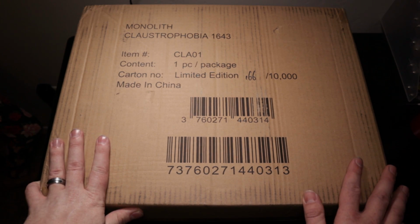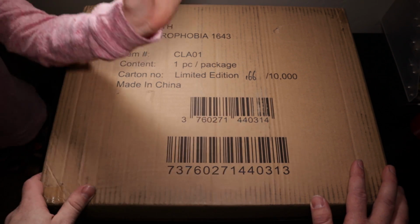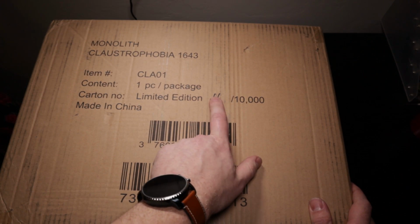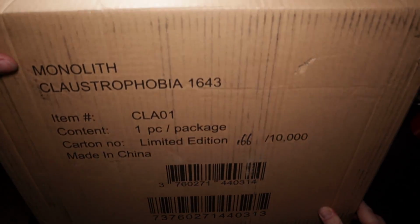Alright, let's get started into opening this. It's going to be a little bit more organized because I actually have a helper here. So say hi to the camera. Hello! Alright, so I won't just be throwing stuff on the ground. As you can see, limited edition, so I got number 66. That's exciting, I guess. Sub 100.